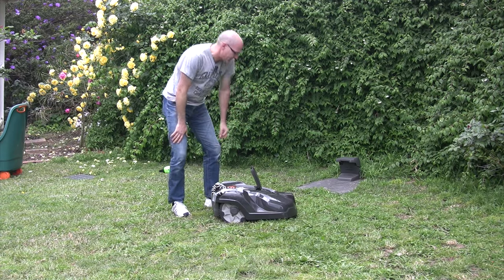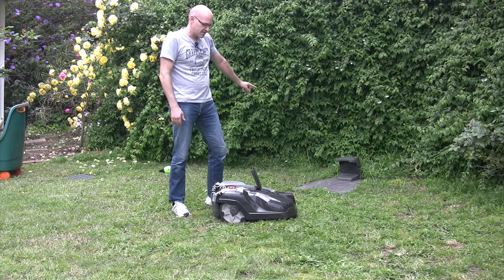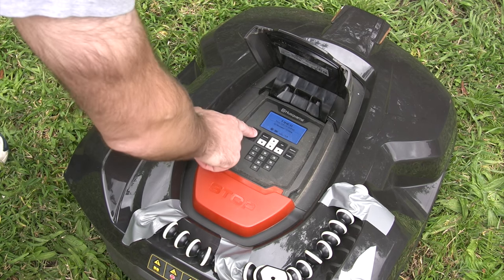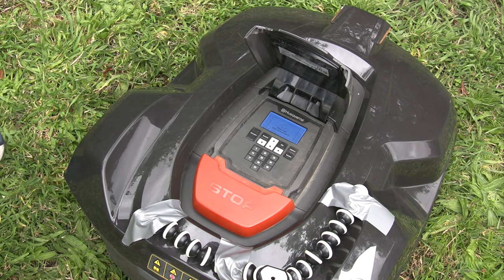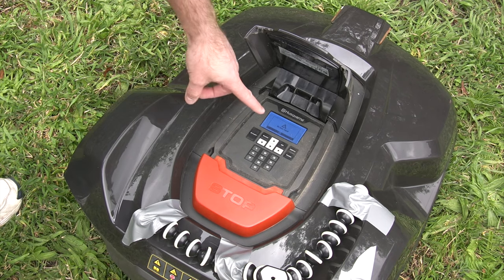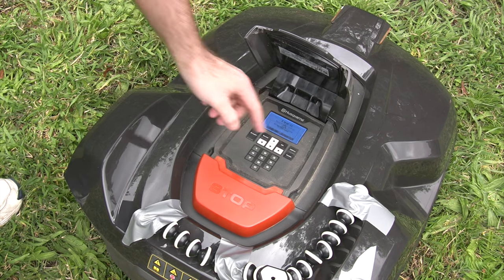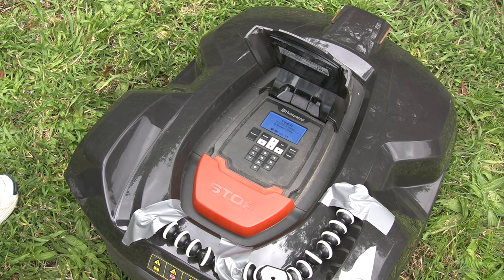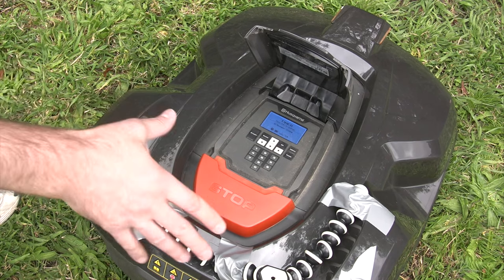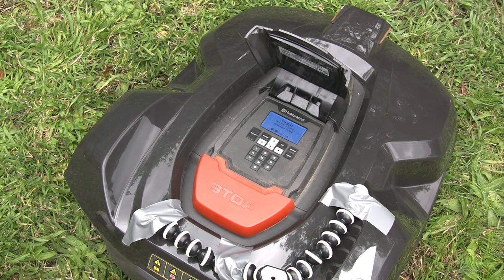So let's see what happens. I have turned off power to the base station, so right now there is nothing. It says 'start to continue' — it is outside its normal timer range, but I will say start. It says 'please wait, start up in progress.' Normally it would just go to options about how long to run. But now it seems to be looking for the signal. It says 'no loop signal' — it has detected that the loop is not active even though it has no physical connection to the base station. It has detected there is no loop in this area, so it won't run.